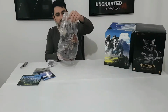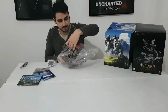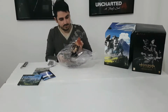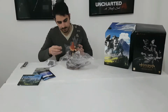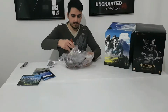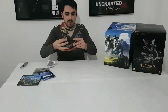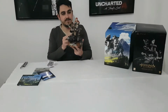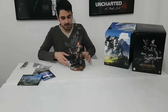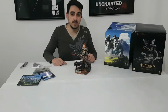And here we have the statue, the Aloy, the main heart of the game. Wow, it's beautiful, and she is beautiful. So that's what's inside. So let's take a closer view of everything.